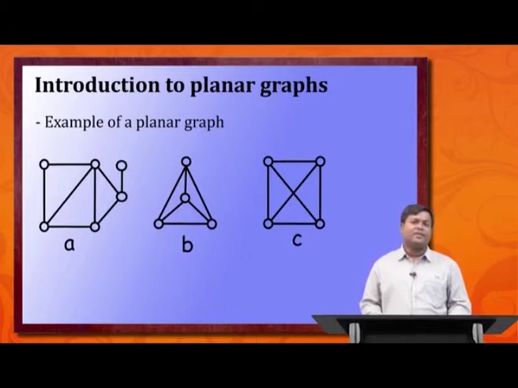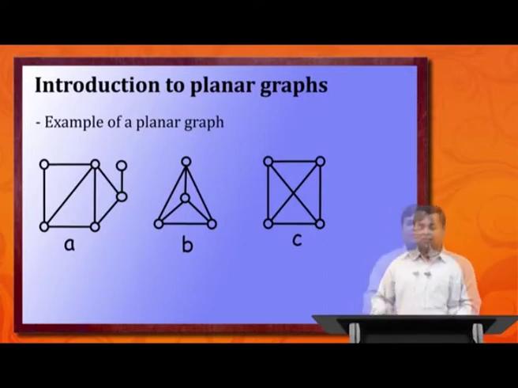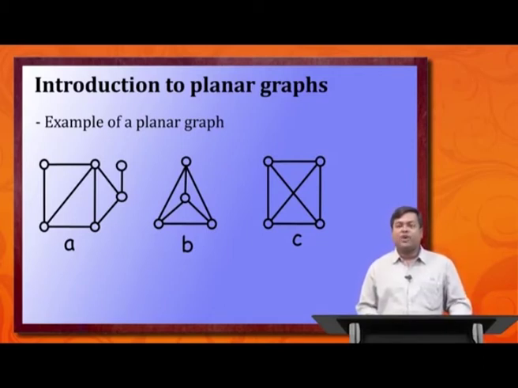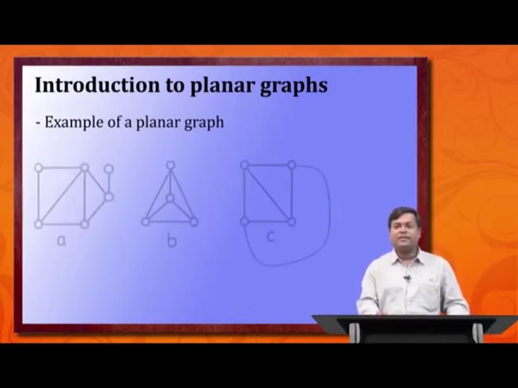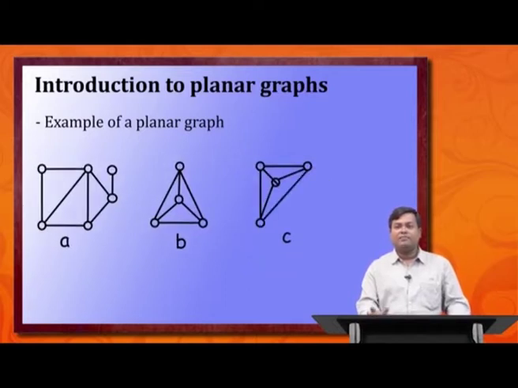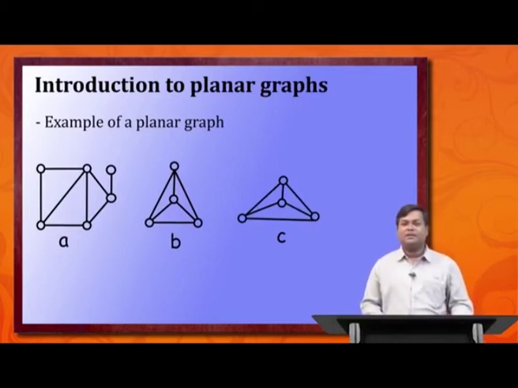Now we need to look at it again and redraw it, to see whether there is any other way to draw graph C so that the edge crossing will be avoided. So let's draw the third graph in a different manner. Oh yes, there is a way that we can draw it without the edge crossing. So it looks like it's a planar graph. Now if we redraw it, we actually created that graph C, which is isomorphic to graph B. It's similar to graph B.